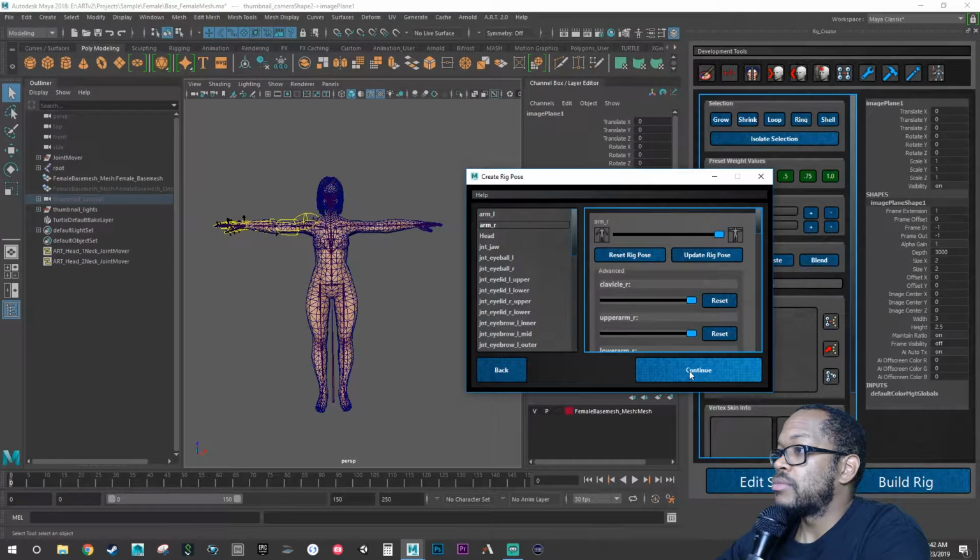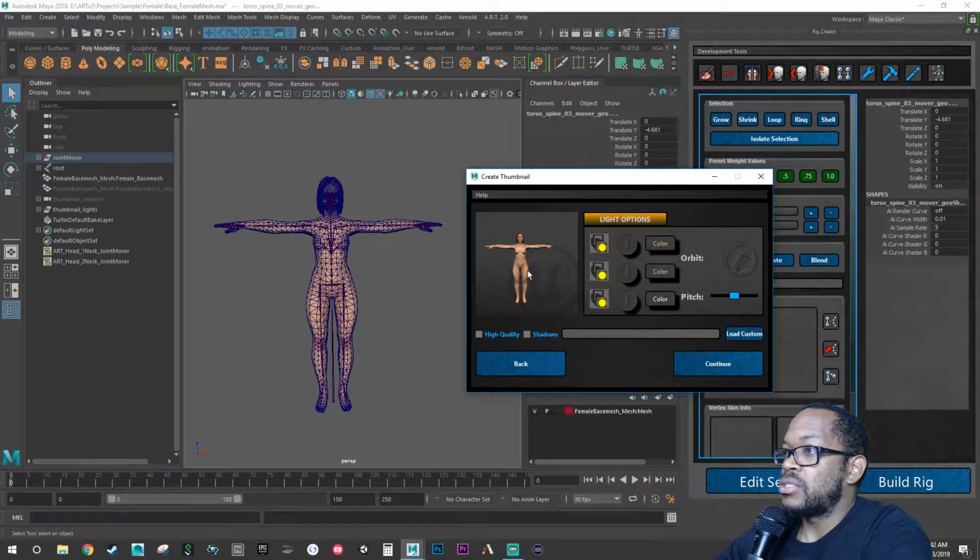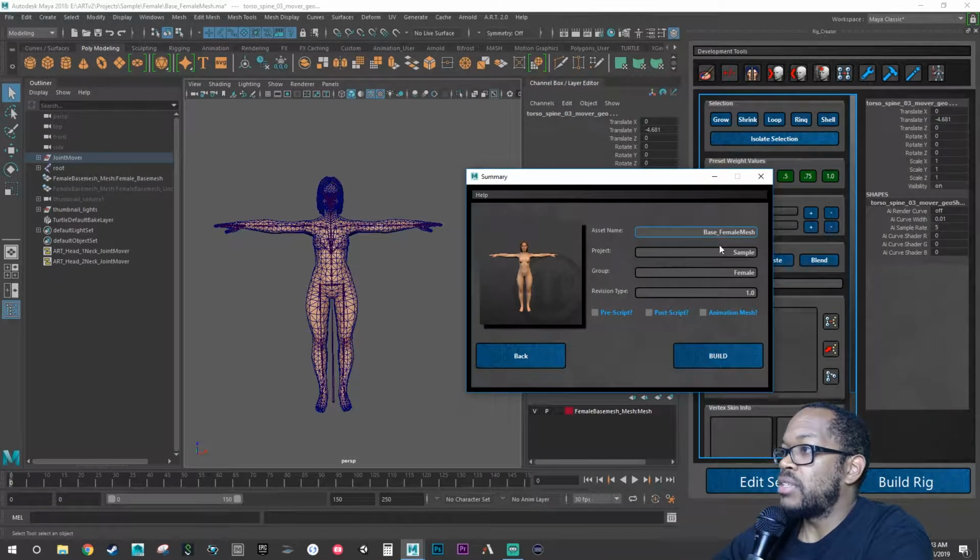And we'll do continue. We're going to go skip. We don't need this to be cut up. What this does is cuts up the mesh. There's our picture that looks fine. We'll click continue again. Make sure you check everything on here. You can always go back and change it. Base female mesh, fine. Project, sample, yes, because this is what my project is. But make sure you're in the right project that you want to save it in. Group, female. And then revision type is 01. You can change this if you start doing more revisions. And then you just do build.